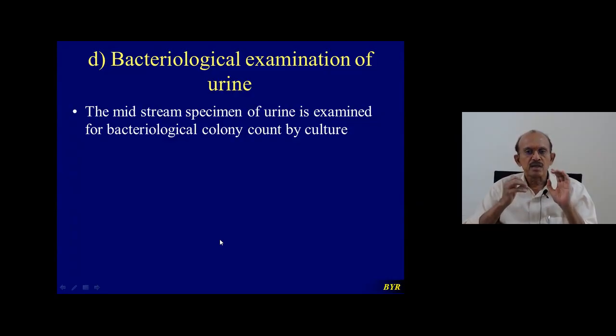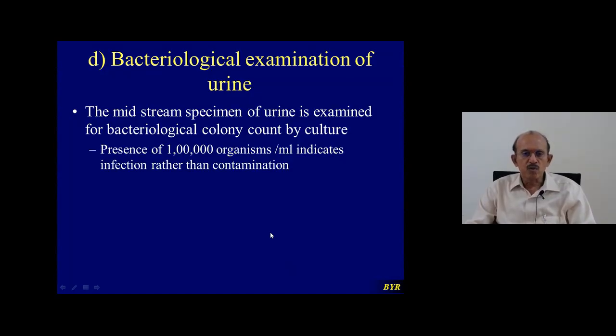What is the importance of this? The first part, the penile urethra, the terminal part will have some commensal organisms. So if the person starts collecting from the beginning, these commensal organisms also will be collected and they will give a false positive test in the culture test. So the patient must be asked to void a few ml of urine so that he will flush away the urethra. Then he has to collect the urine. So that urine will be examined and that will show whether there is any bacteria in that or not by culture test.